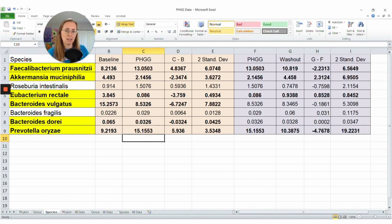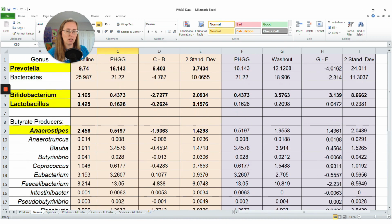And then last but not least, the Prevotella that I'm hanging around with, this is my Prevotella buddy, again, went from 9.2 up to 15, and then it went from 15 back down to 10 in the latter half of the study. And you'll notice, not coincidentally, if we go back up here to the genus level, that is basically almost perfectly matching the genus level data. So the vast, vast, vast majority of the Prevotella I have is that particular species.